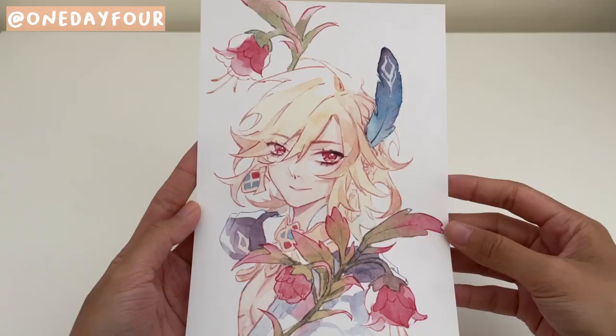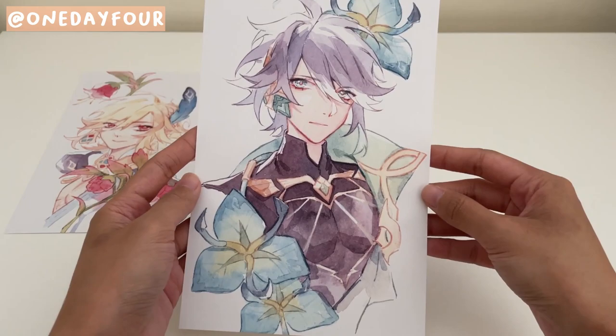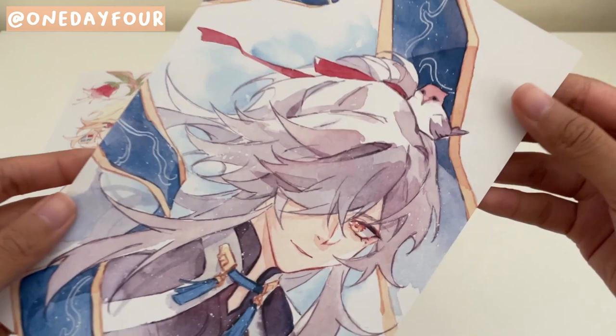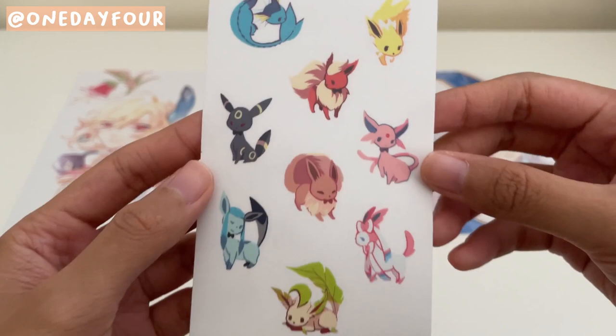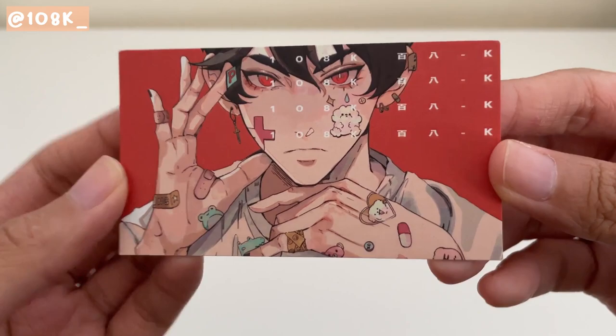Another artist I've purchased from several times in the past is Angela Wu. Their watercolor work is just so whimsical and dreamy. Here is a print of Kaveh with his Ascension flower, and then Alhaitham with his Ascension material — they're drawn with such a soft look. I also got Jingyuan because I can't help myself when it comes to light-haired characters. And then lastly, I saw this Eeveelution sticker sheet and thought it was too cute to pass up. The Eeveelutions never miss.